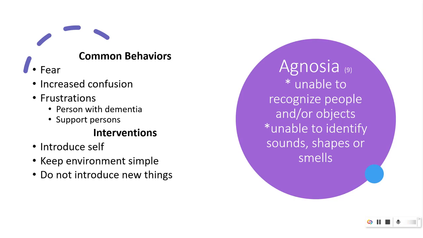So if we explain to the family members that there's actual brain damage done, there's loss of neurons in the brain, and they're going back in time, and we're going to talk about how we go back in time with them, that's something we should always let our caregivers know, that this is possible, that this happens, to help them work through it. We want to keep the environment simple.